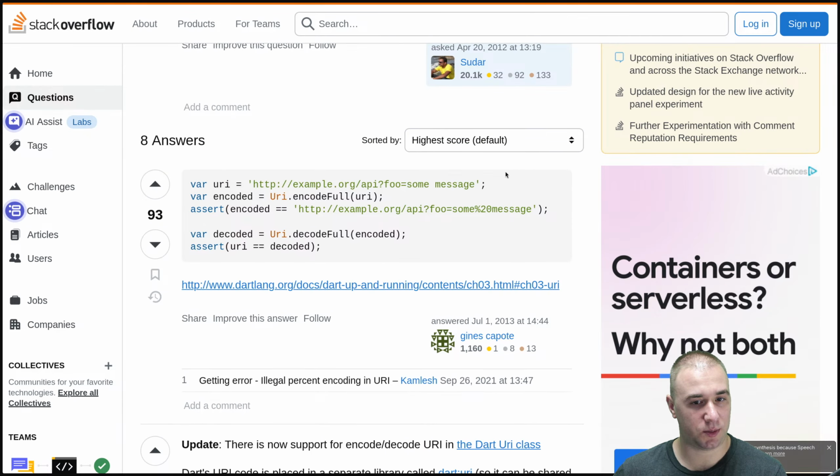So that's from 2013. Wow, 12 years ago. Apparently back then you could do URI encode full or decode full. But this would be for the entire URI. Huh.